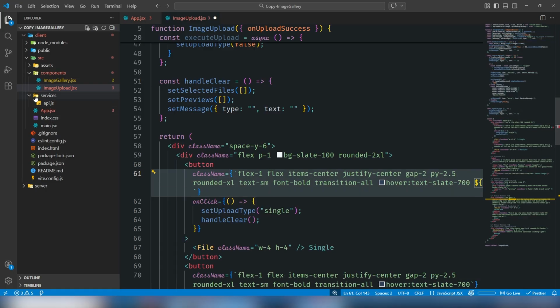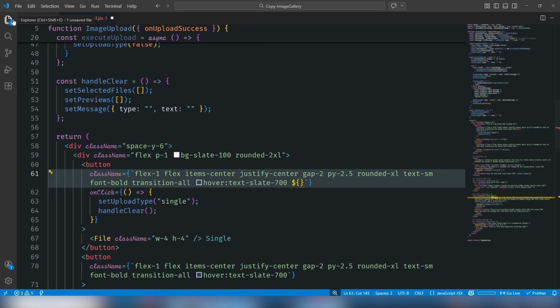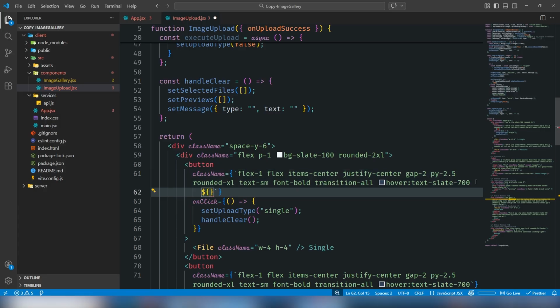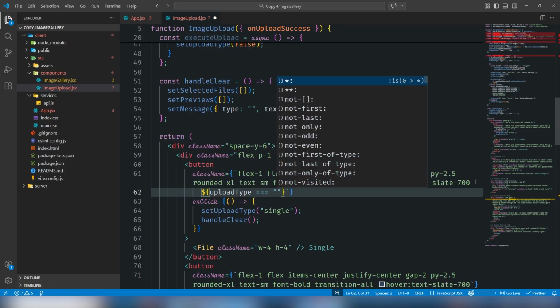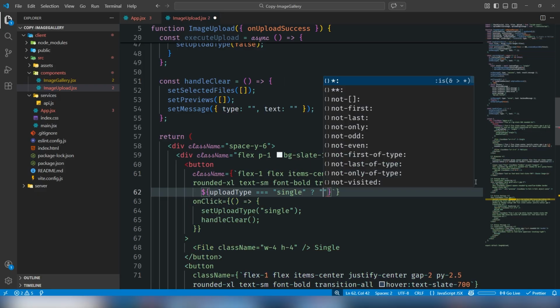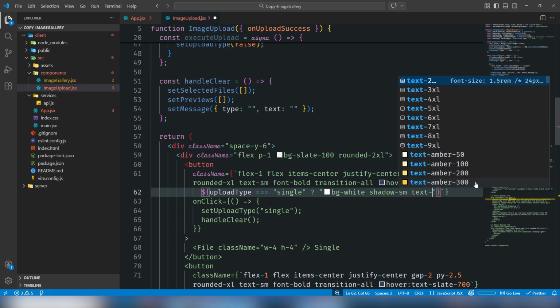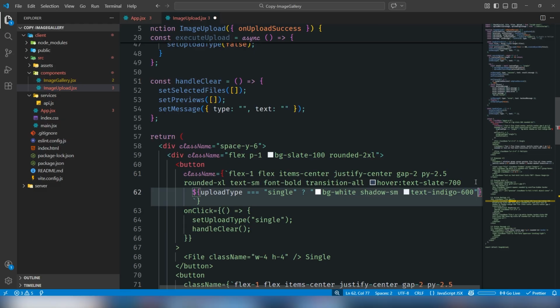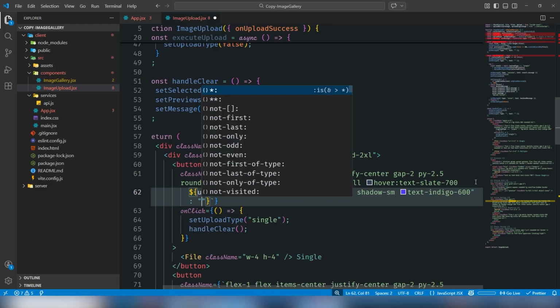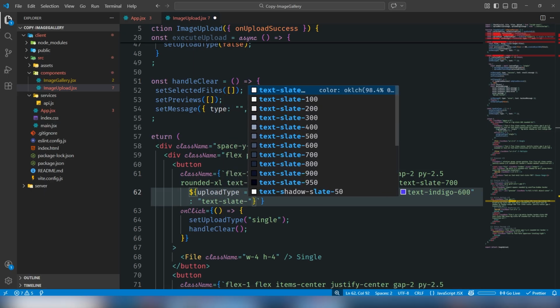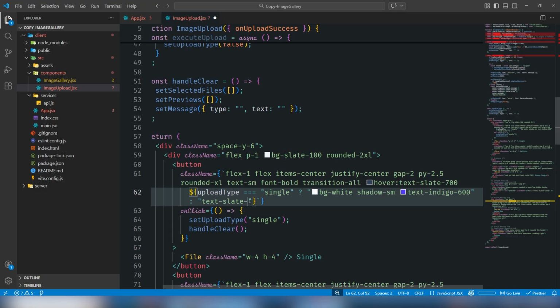Why am I getting this, give me a second. Okay, so parentheses, curly bracket, inside there I need to target upload type, if it is single, then I would say bg-white shadow-sm text-indigo-600, otherwise text-slate-500 is best.